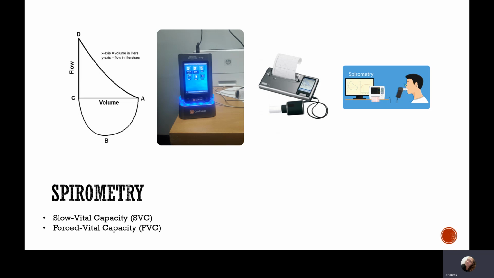So for spirometry, we will generally use these portable spirometers because they're just easier to use. They're smaller and you can take them with you to the wards if you have to do a patient that can't walk. We also have bigger machines that you can also do spirometry on. Basically, the patient will blow into and inhale from the machine, which will give you a graph or a flow volume loop, which is seen here. And then the appearance of the loop, as well as the table of results, can be used to assess the lung function and also to diagnose possible airway disease, either obstructive or restrictive.